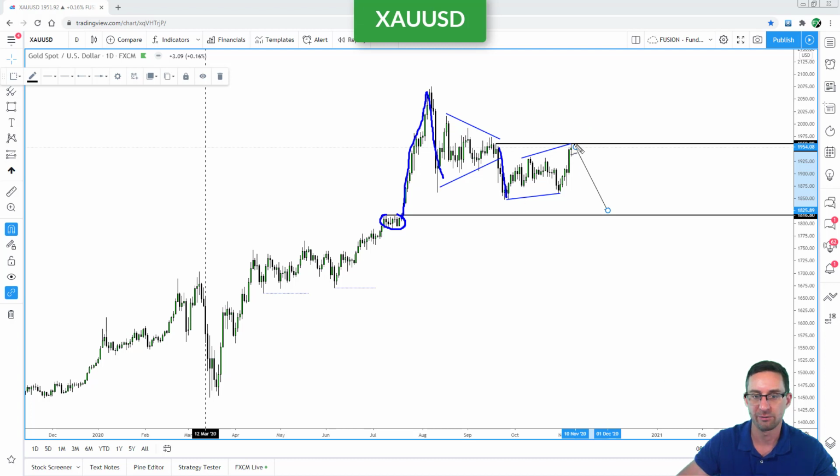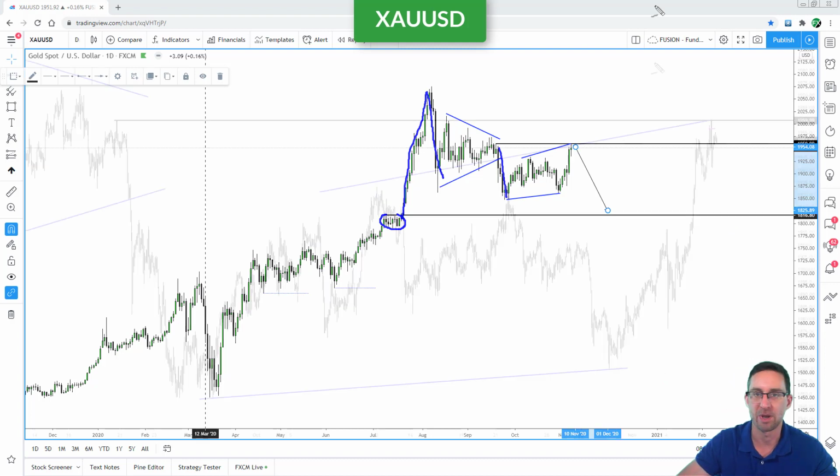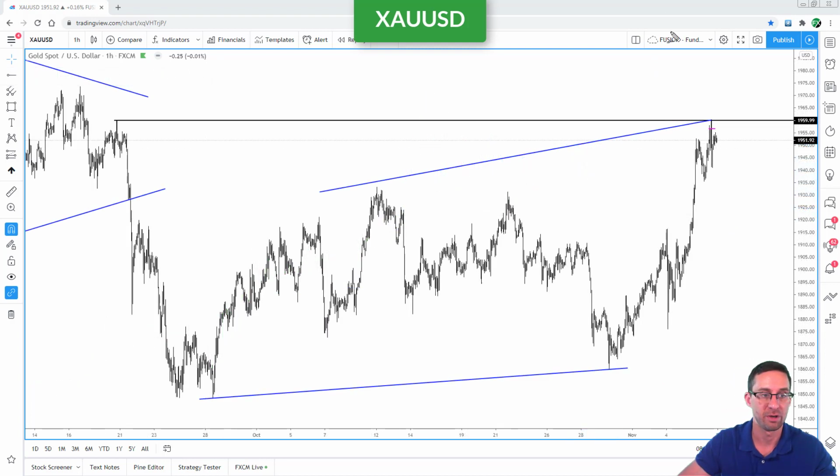But from a structure point of view, if we do have a reversal, then again, I think it's quite easy for this market to get back to this little consolidation area that broke those all-time highs around about 1820. So again, I'm not sure how the market is going to open or react after the elections. So, the views might change.